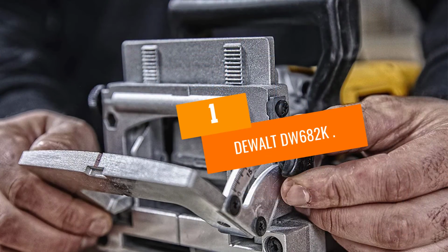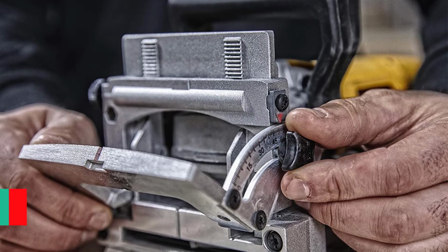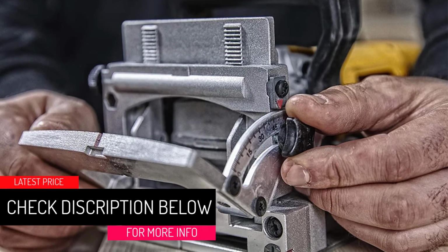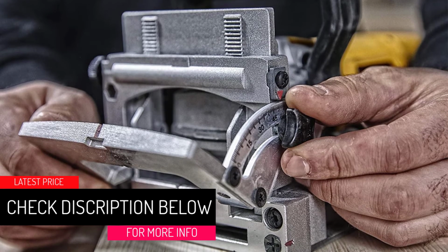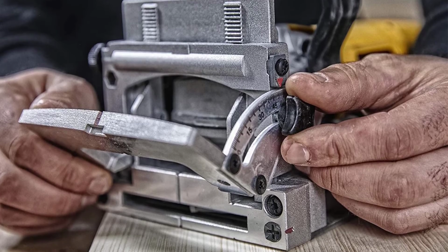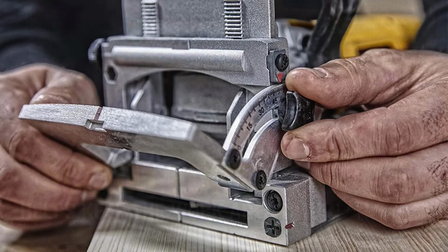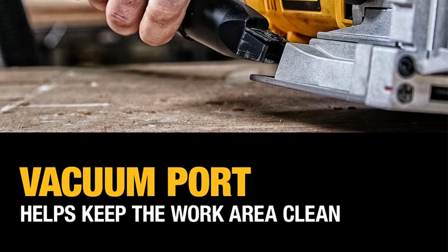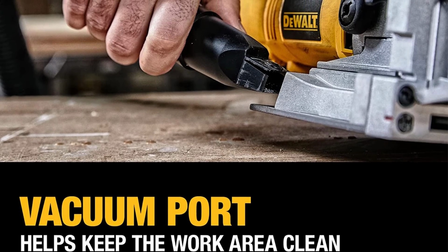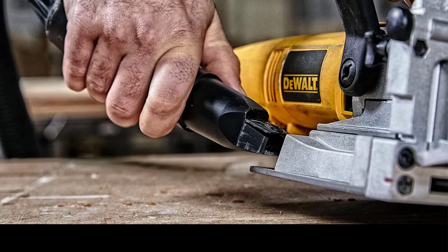At number 1. DEWALT DW682K. This relatively lightweight biscuit joiner from DEWALT is perfect for the beginning woodworker who wants as little fuss as possible in making joints. The motor on this joiner is a 6.5 amp powerhouse that is capable of delivering blade speeds of 10,000 revolutions per minute, on par with any of the best joiners on the market.